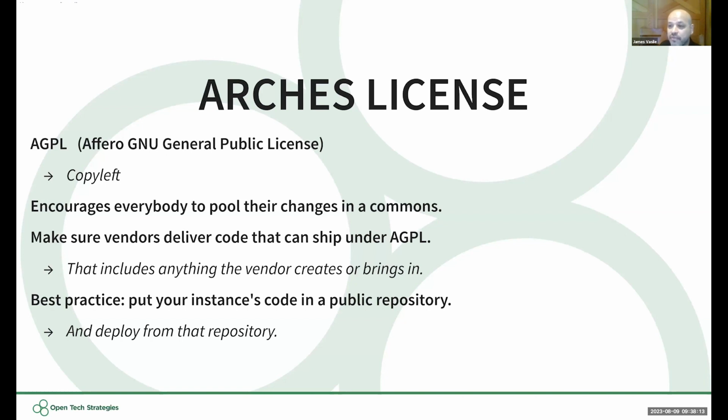That is to say, if you download Arches, you're downstream from Arches, and you add a ton of new features, anyone else who wants those new features should be able to get them. And that's not really that big a problem. I don't know anyone using Arches who is philosophically opposed to sharing their changes to the world. But the sticking point is really just that your vendor needs to know that when they're developing software on your behalf, their modifications have to be made available to other people under the terms of the AGPL, which is to say that those other people can take it and modify it and use it for their purposes.